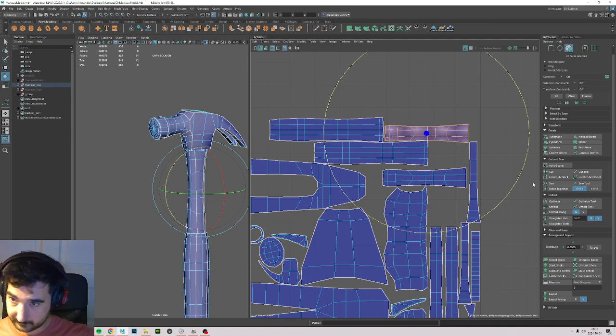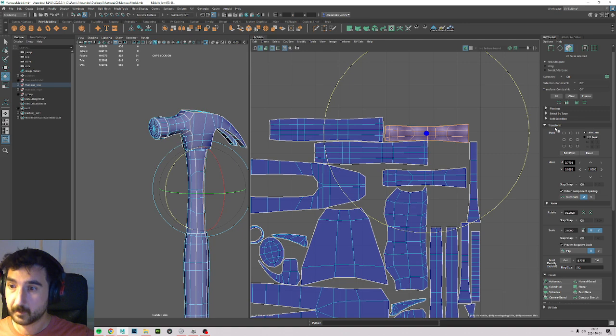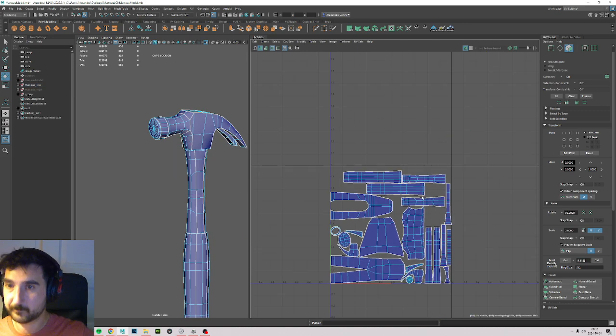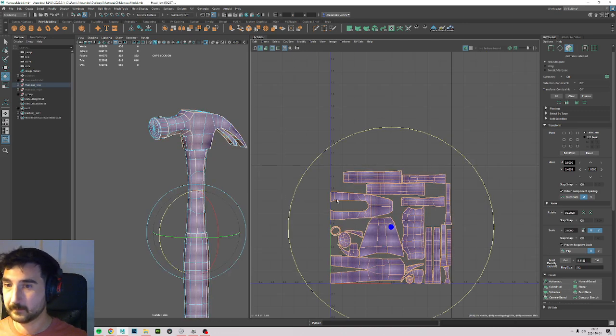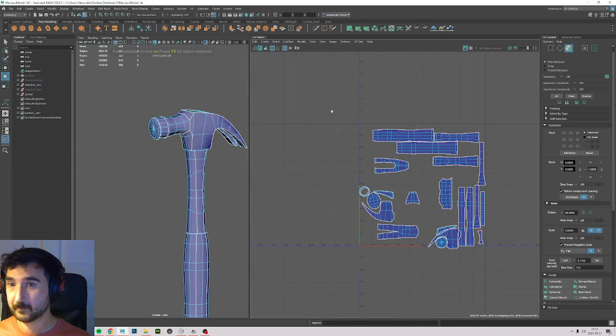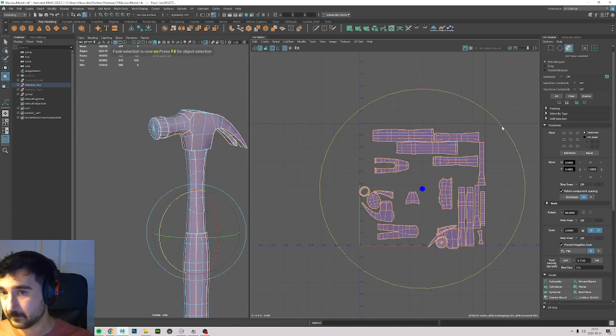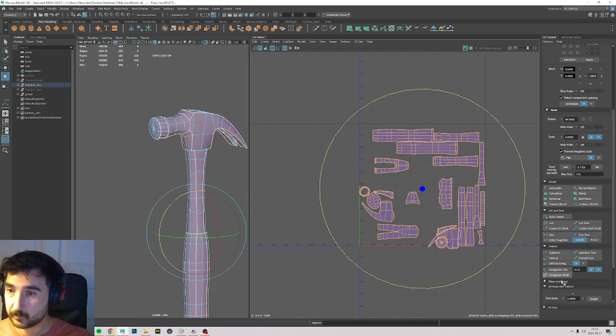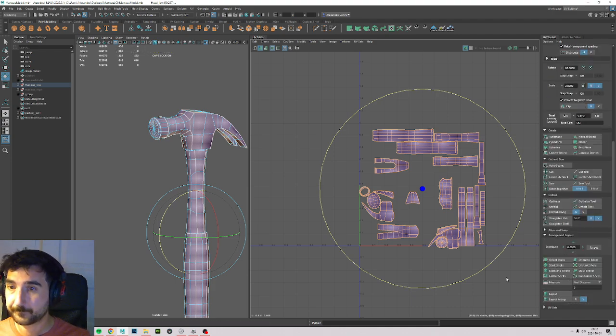So again, one quick thing I showed in class, if you want to make sure that your UV scale is the same for everything, under transform, you can go to texel density, click one to get the value it has. So it's a digit, and then I can select everything and press set, and now I see that the ratios weren't respected initially. So now I can do a new layout.